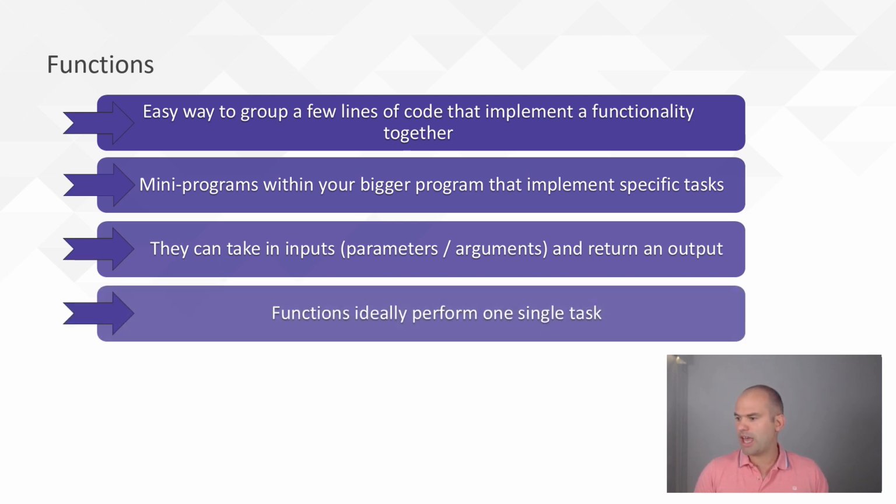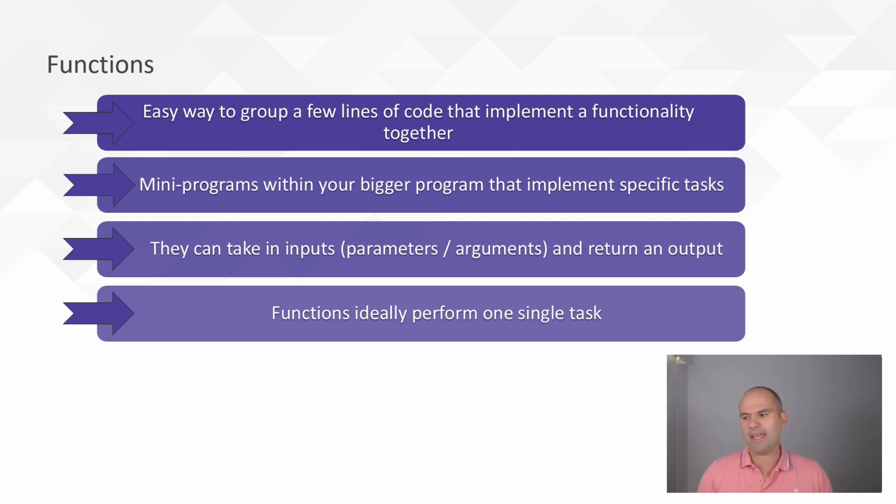So what else do we have? Functions ideally perform a single task. So like I already said, there is no limitation on how much code you can put into a function, and there's no limitation on what a function can do. But ideally, you want to group your code in such a way that individual functions do one single, easy to define task that you can define in a comment, perhaps in 1 or 2 lines.